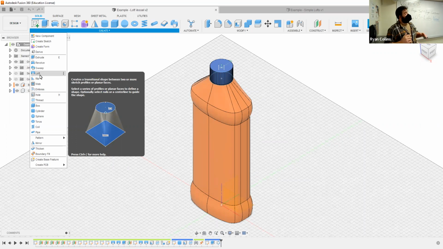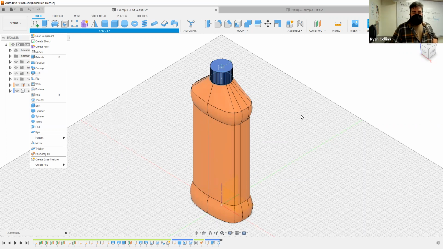Now, can you stack more sketches into that? Yes, absolutely. But think of this tool as essentially a fit point spline that works in a three-dimensional space. With a fit point spline, you're picking points and it creates a manipulatable curve between those points. A loft will create a body between those profiles, transitioning from one into the other. You can create some pretty complex shapes with that. It can also cause a lot of headaches, but then you figure out some ways around that.